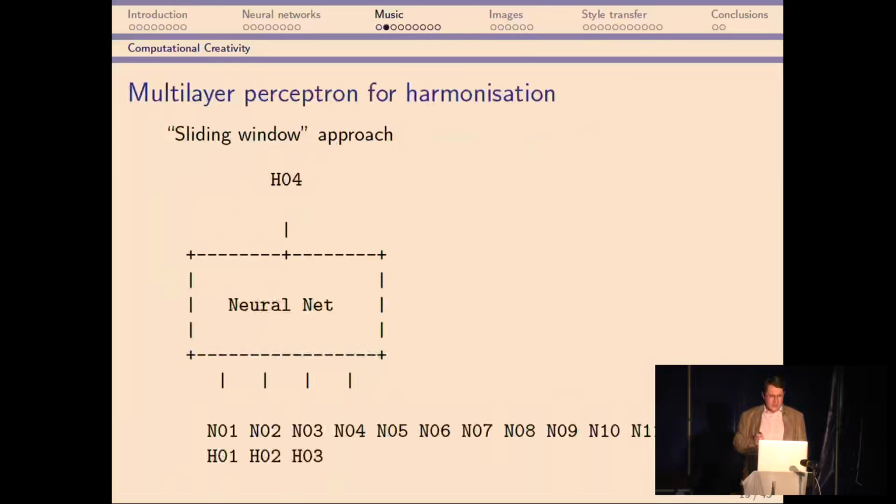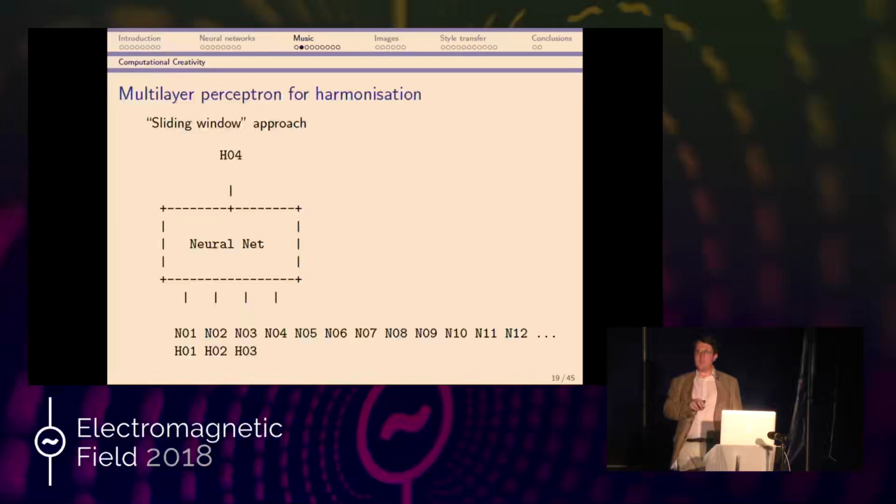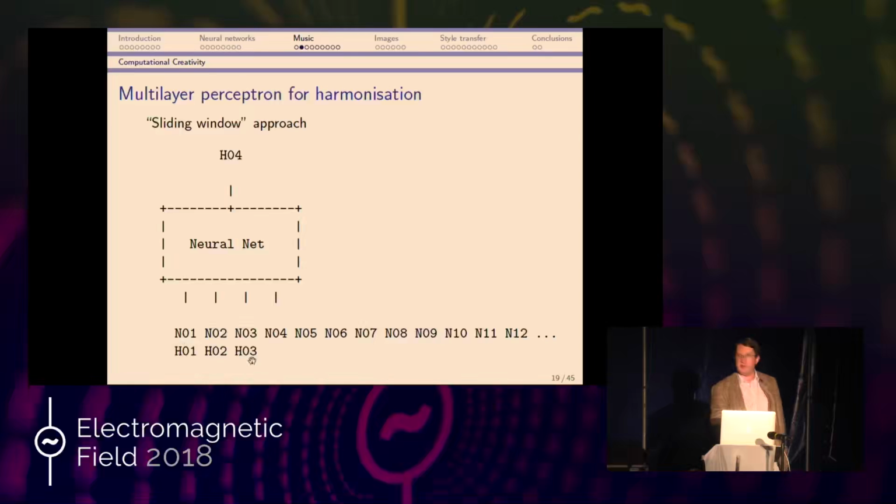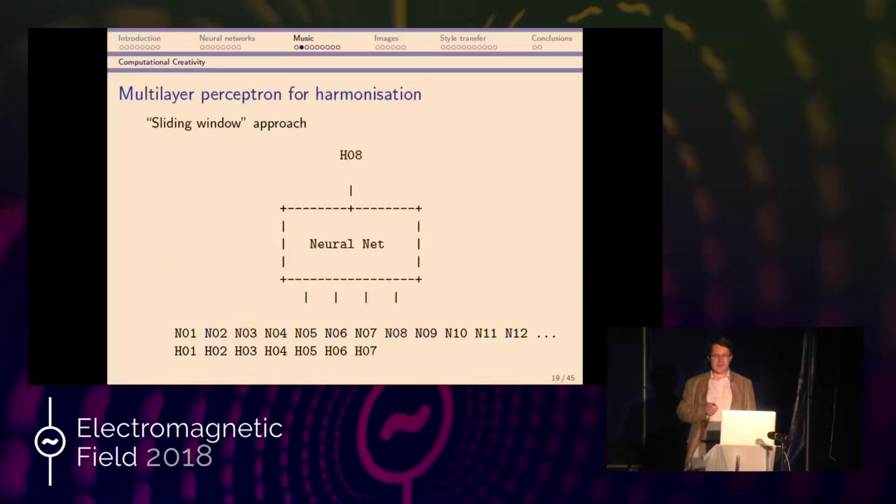So let's have a look at how we might go about doing this. And we've actually got all the tools that we need already. With the multi-layer perceptron that we saw before, we can do a pretty good job. So what I'm going to do is address the problem of harmonization. Given a melody, given note 1, note 2, note 3, all the way through my piece, can I produce the harmony up to the current point in the piece? Can I produce a chord that would sound reasonable with the current note in the melody? And I can train my neural net on a series of examples of notes and chords and previous harmonies, and I can slide this neural net over the piece and gradually build up the harmony note by note as I go through the piece.